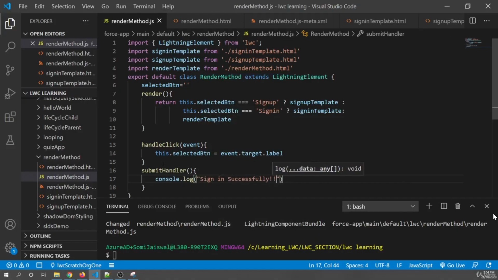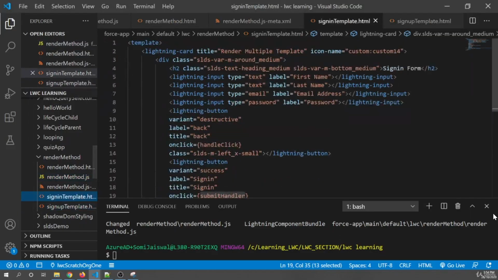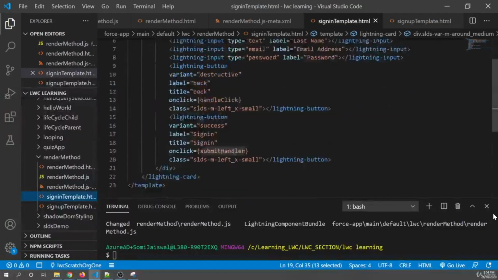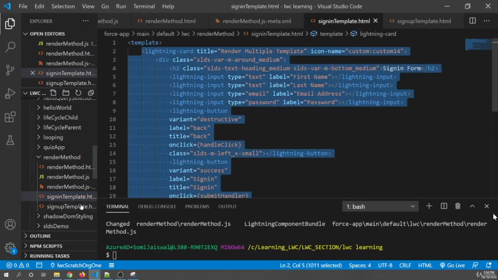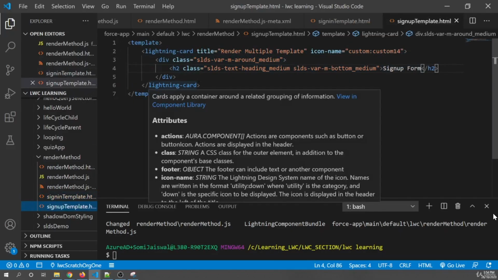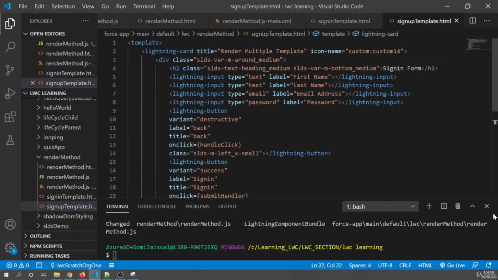Okay. Similarly, for the sign up page, we just wrote the sign up code. I'll copy paste the whole code. In sign up, usually we ask for this sort of thing. I'll change it to sign up form.